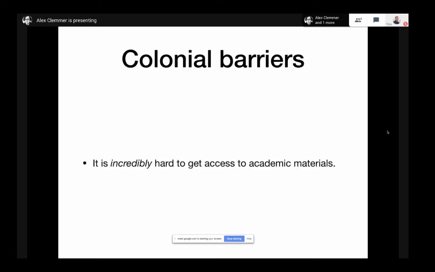So, colonial barriers. Okay, so this is the thing that I really want to talk about. It is, in some cases, incredibly hard to get access to materials, academic materials. And I want to show you a specific exchange I had with an academic, a very, very famous academic, distinguished service professor at one of the best universities in the world, who is essentially refusing to give us access to recordings that he made of our people in the 70s, and also some people from Yakima, which is the corresponding tribe, but for the Wishkun, which is to say the reservation for the people north of the Columbia River.